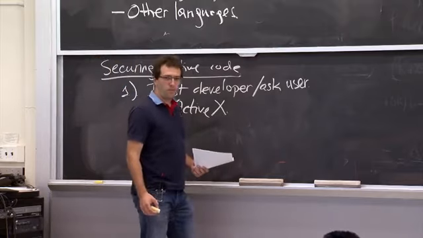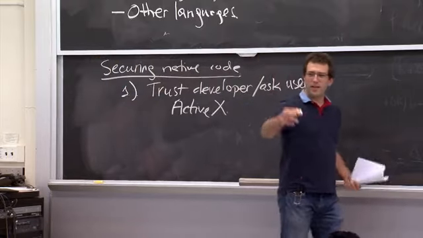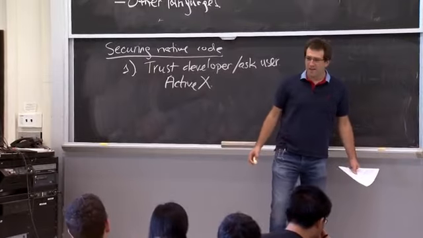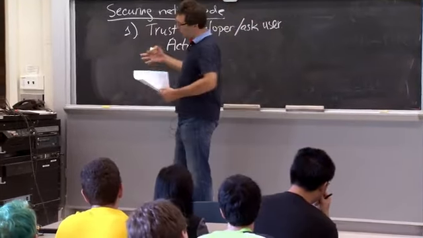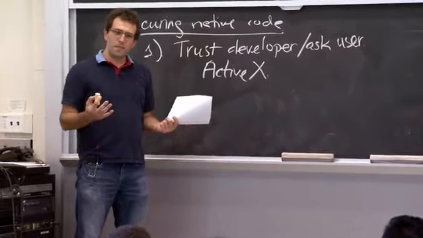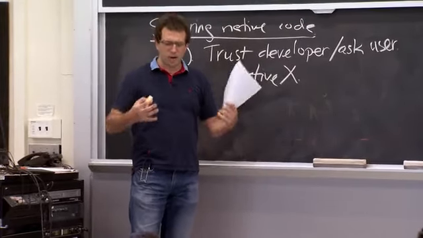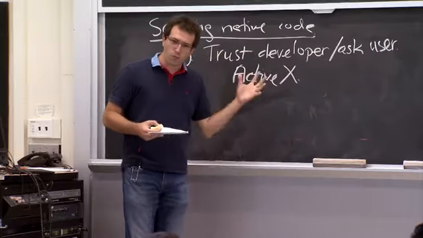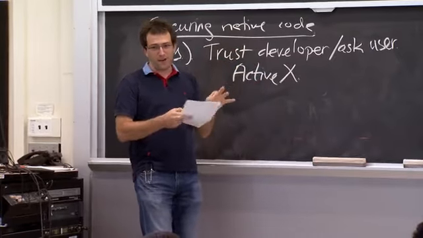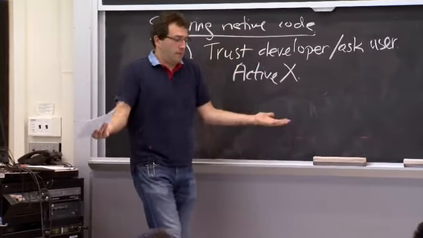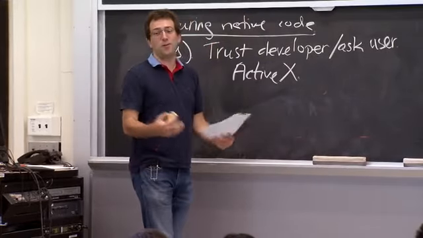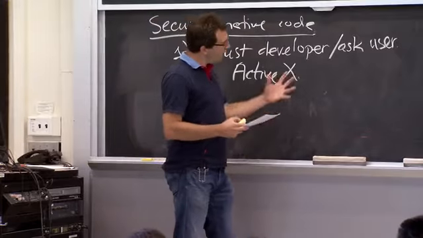in which case you might well be susceptible to some problems down the line. What if we ask the user? Yeah. Like we read that paper in 6033 where users sometimes will not even read the message. Oh, yeah, right. The user's goal is to run this thing. And even if the user wants to be cautious, it's not clear how the user should decide. Suppose I really want to understand whether I should allow this program to run. All it tells me is that maybe it came from google.com or microsoft.com, and its file name is foo.exe. I don't know what's in there. Even if I disassemble the code, it might be very hard to tell whether it's going to do something bad or not. So it's really hard to decide.